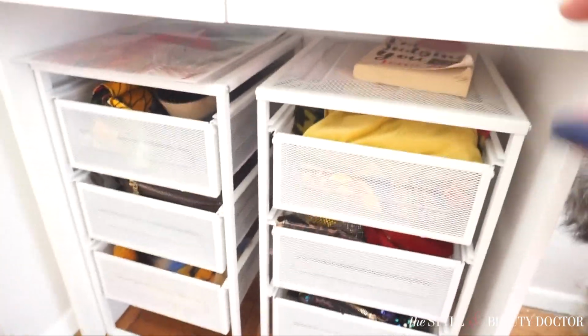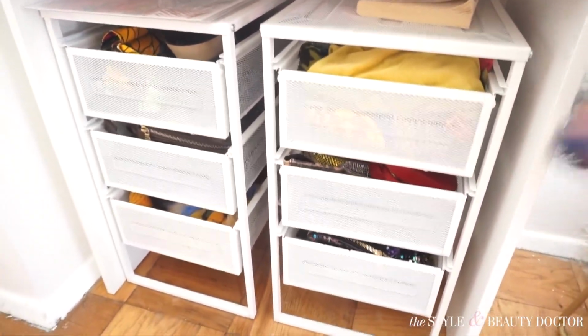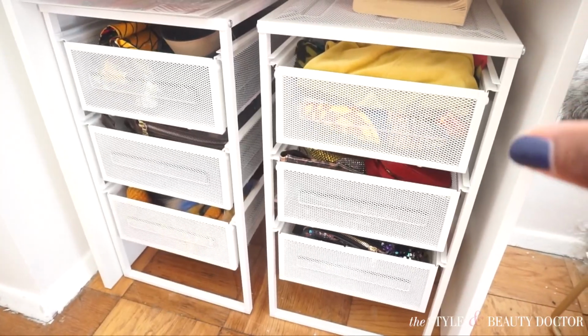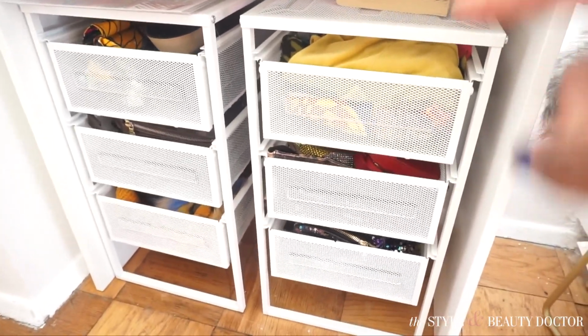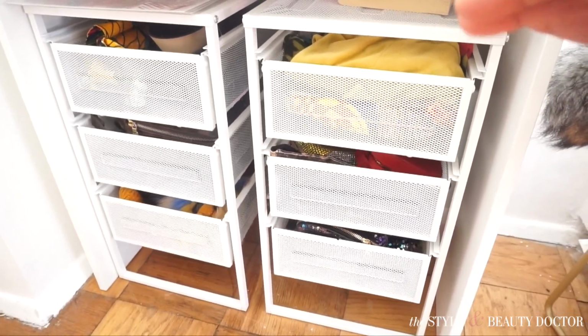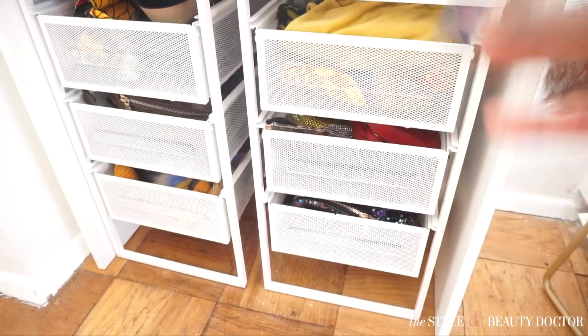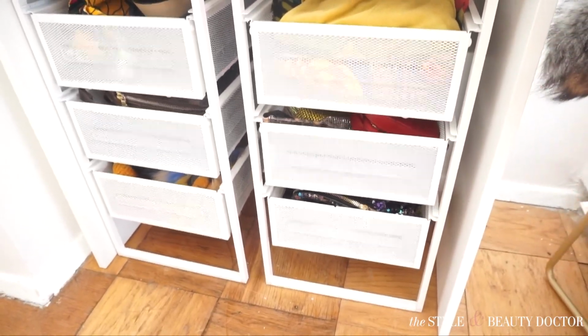I got these. Now, so I wasn't like, oh my god, I love these. Let me get these. These are all I want. I was being lazy, and I got these because they were the only ones that delivered through IKEA.com because I didn't want to drive to the store, and I wound up having to drive to the store when I put it together wrong and needed more pieces, but that's neither here nor there.